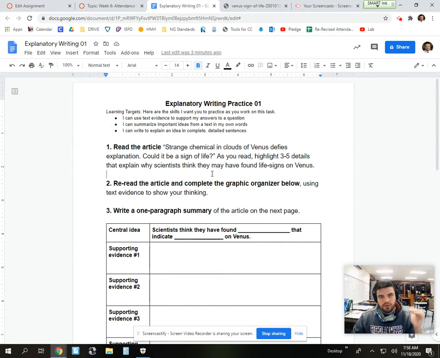Now, I've noticed that a lot of you skip directions, and as a result, you don't finish the assignments that I give you. That's not good. You're in 7th grade, or maybe some of you in 6th grade, some of you may be in 8th grade. We should be able to read directions, and we should be able to double check to make sure that we've answered all the questions in a document. So today, I'm going to challenge you to scroll all the way to the bottom and make sure that you did all of the activities that I've got in here for you.